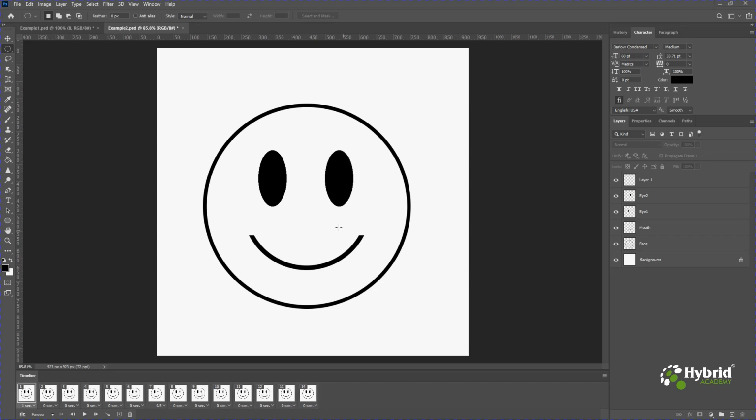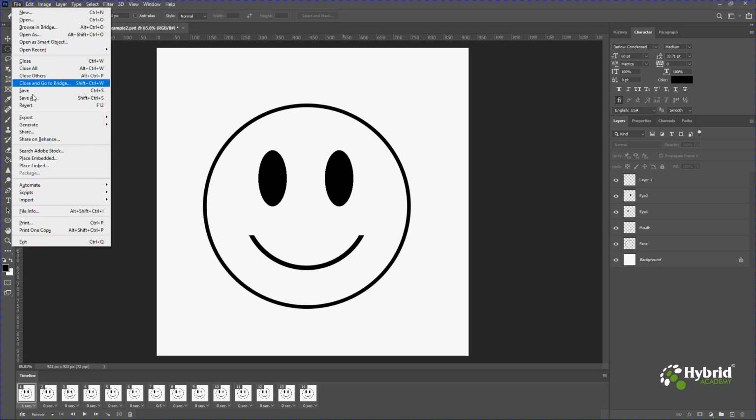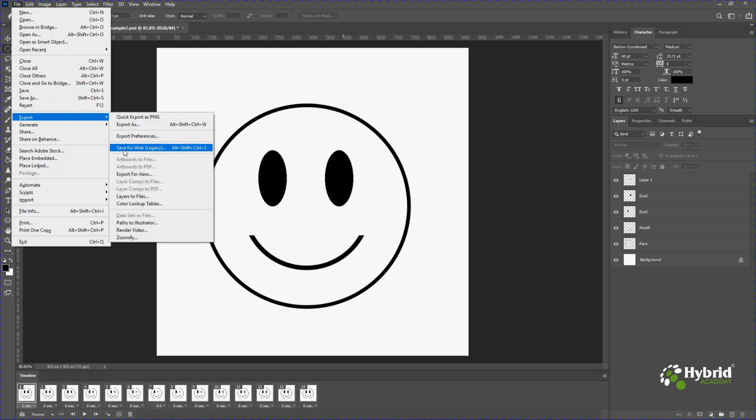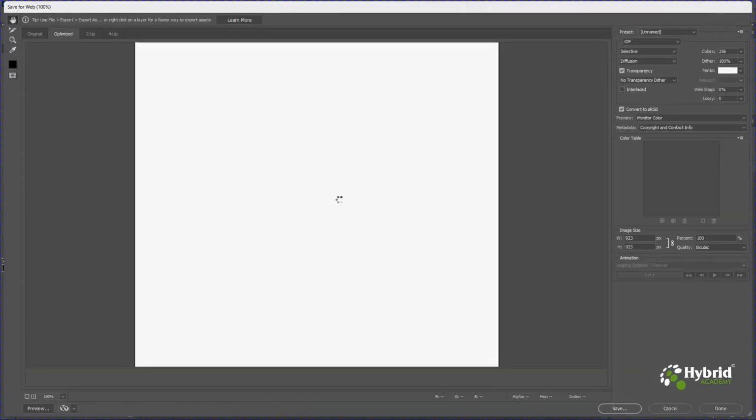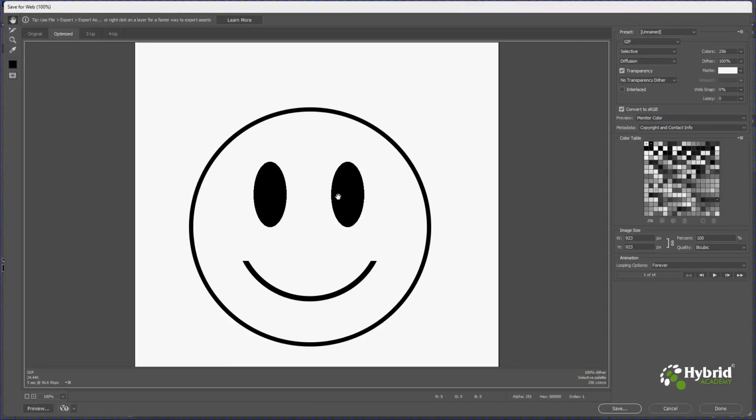Now as we have learned how to create animation, let's see how to export the animation and how to save our file. To export this, we need to go to the File menu, select Export, and from here select Save for Web. We use this option because GIF images nowadays are only meant for web purposes. In this dialog box, please ensure that you always select the option of GIF because you want to save it as a GIF image. So this has to be selected.